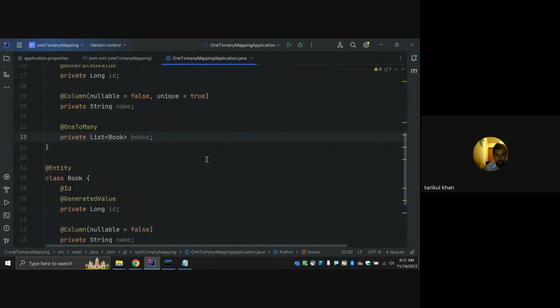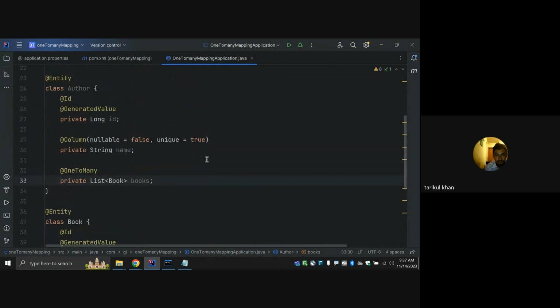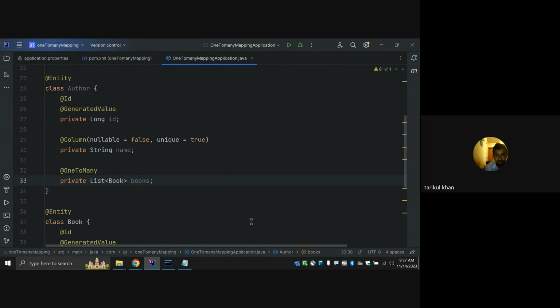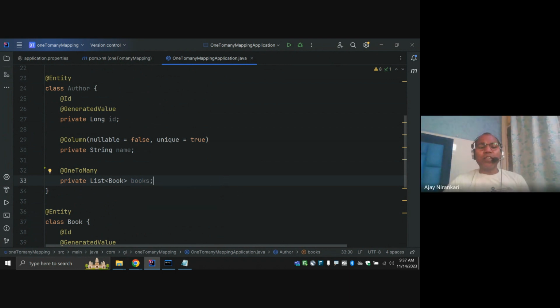So till now, what have we covered? Because it is one-to-many, that is why you put a list. If you are not writing a list, this is just one book. List means a collection that contains multiple values. You may not have noticed this line. This line makes a relationship between your author object and the book object. Because the author says, I have a book, but not only one book, I have a list of books.